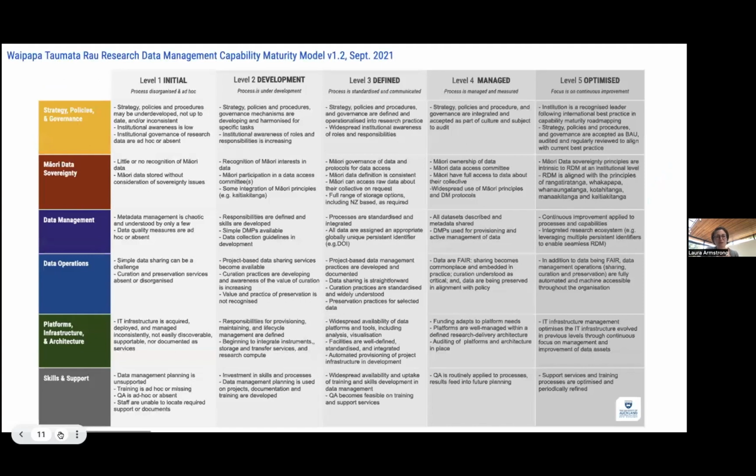So just really quickly along that process, we developed our own maturity capability model based on several that are out there. And we didn't start off hoping to do that. We did expect to use one off the shelf and then make it more comparable, but we found that none were representing that dimension of Māori data sovereignty. So we wanted to add that dimension to what was commonly a 5-dimension model. In doing that, and in having the conversations that allowed us to bed that in, we realized that for many researchers and service divisions within our institution, they found it to be too abstract, and they wanted to have much more granular detail about what will be present in my institution for me to know that we have met the next level, or what will be absent, what will have changed.